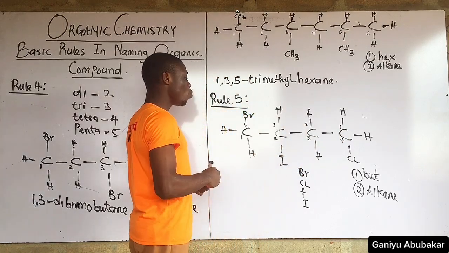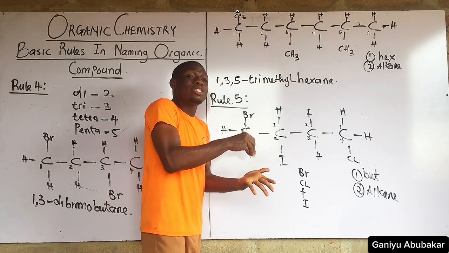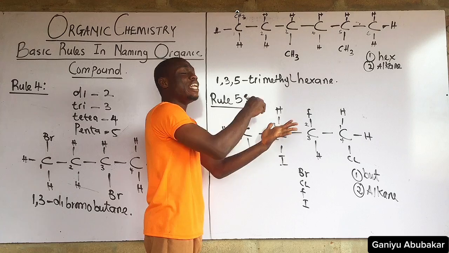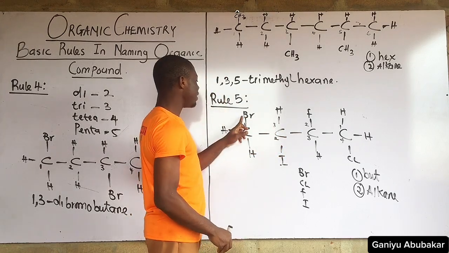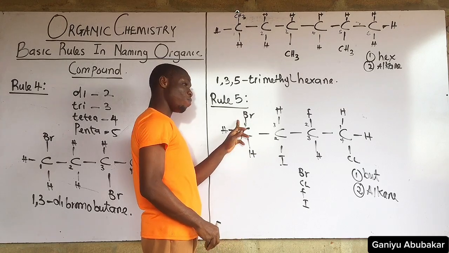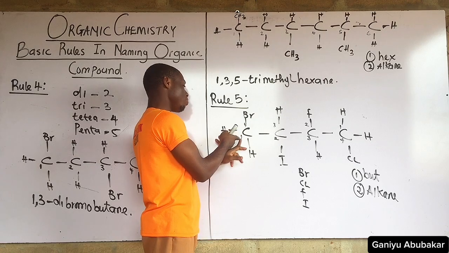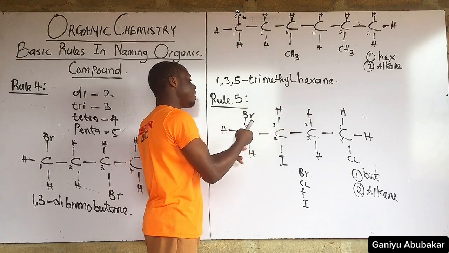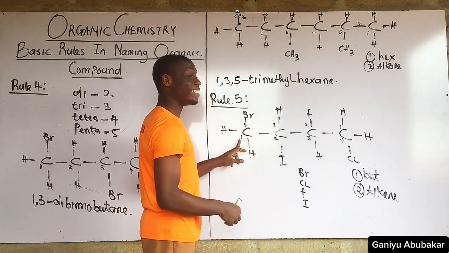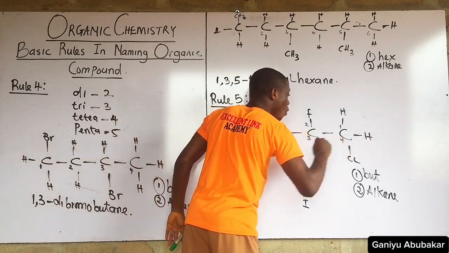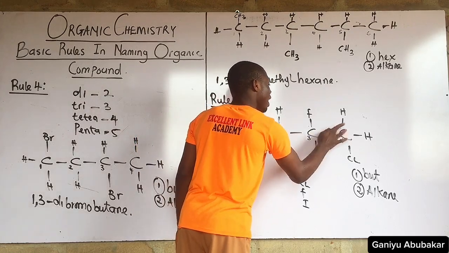Lower numbering. So we are going with, listen please, I have bromine, chlorine, fluorine, iodine. We are going to start with bromine. So it means that I'm going to look for the least or lowest possible number for bromine. So bromine here is attached to carbon 1 and 4. Bromine here using my upper numbering is attached to carbon 1. Bromine here using my lower numbering is attached to carbon 4. In between 1 and 4, which one is the least? Of course, 1 is the least. So I'm going with upper numbering. So I would eliminate lower numbering in this case.